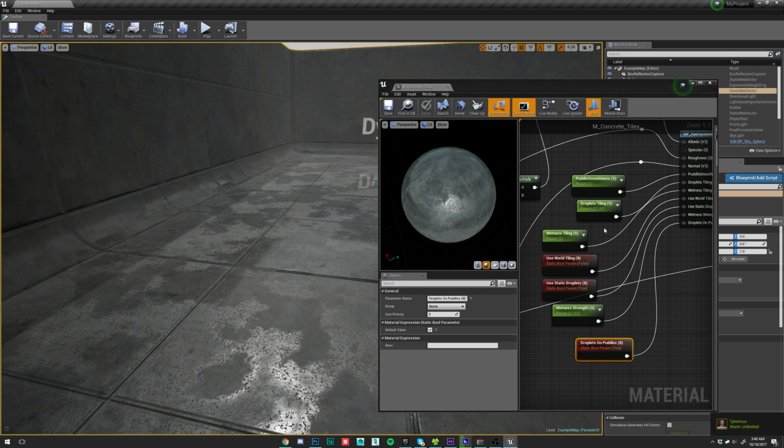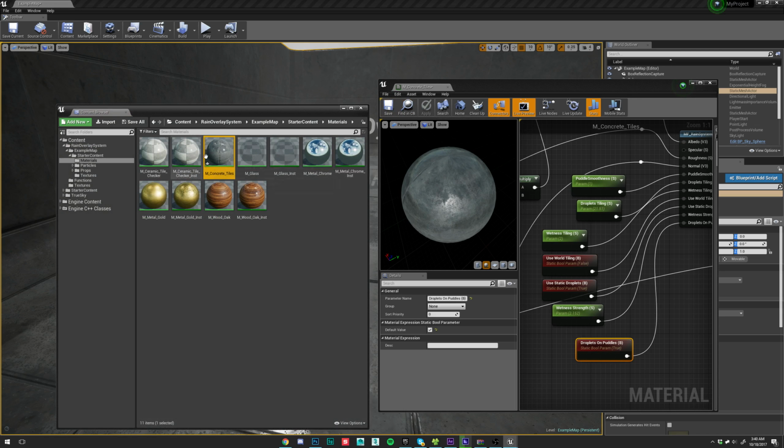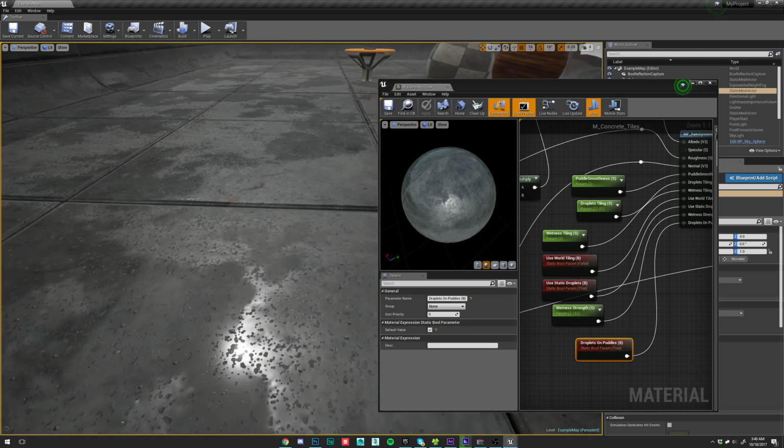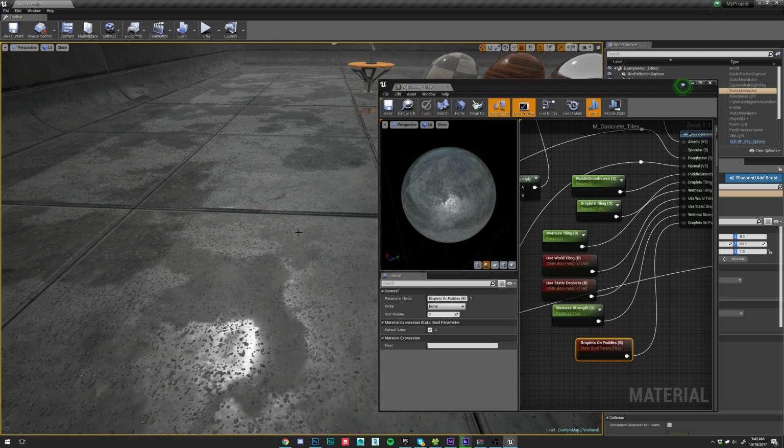So that kind of concludes this tutorial. I would recommend just having this on a single master material that you then create instances of for all your game objects. I'll do another tutorial and upload it here shortly on how to integrate this with TrueSky so that you can drive these material parameters through TrueSky and have it so that when stuff rains in TrueSky, your materials change as well. Alright, thank you for watching.